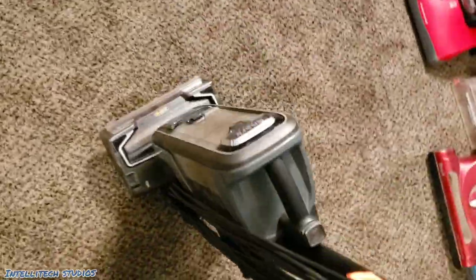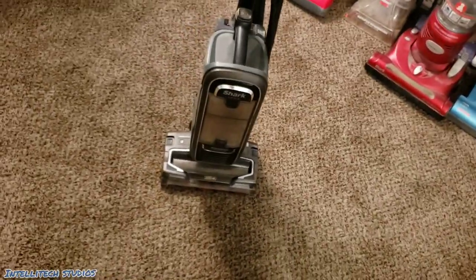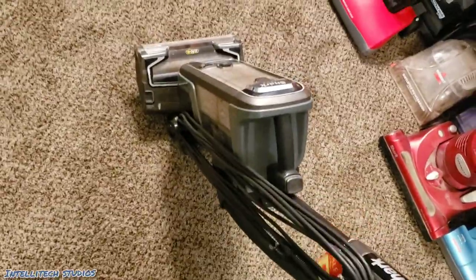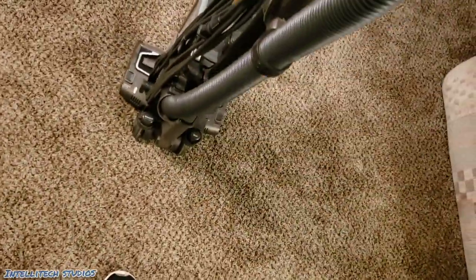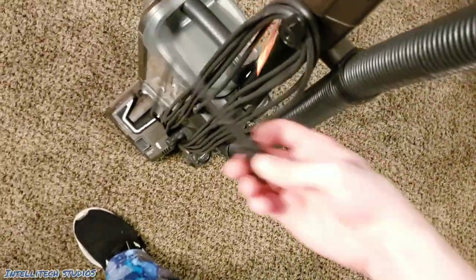One thing I did that's very stupid that I do not recommend and you should never do with your vacuum is I vacuumed up drywall dust with this the other day, and you can see why the entire inside of the machine is caked in white. So the filters are obviously completely plugged with drywall dust now, so I will have to replace those. But when my next paycheck hits, I will be purchasing a new set of filters for this anyways, because it was kind of in need of them.